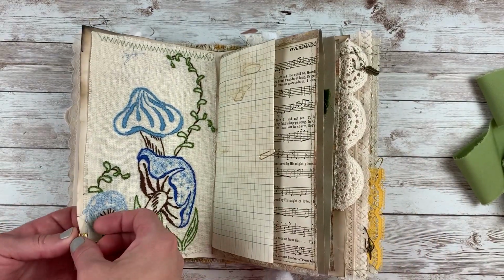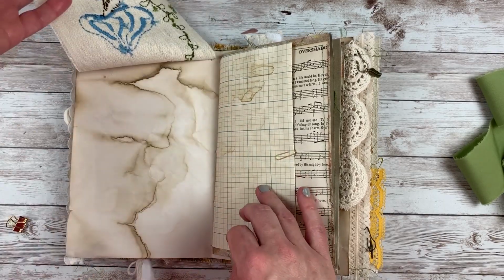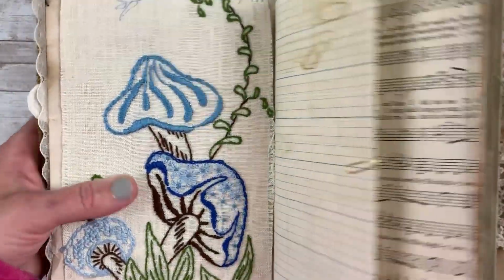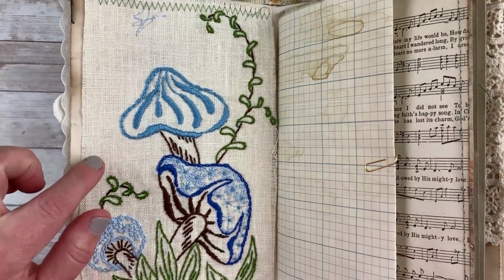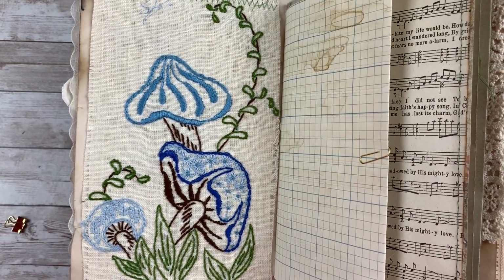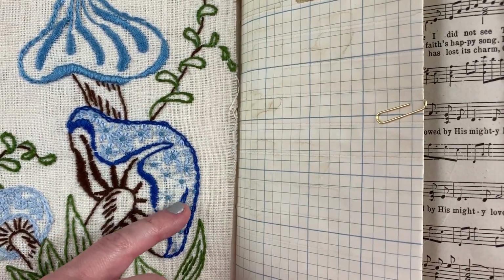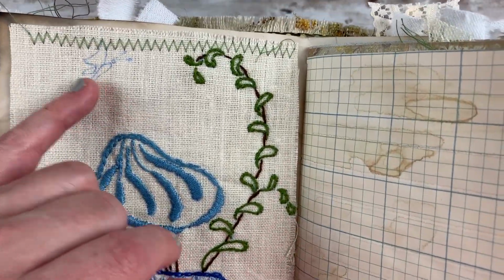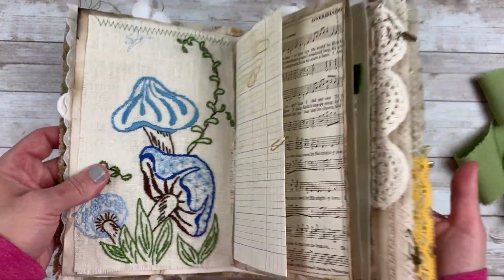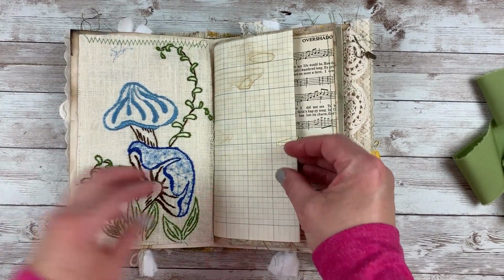This is a fabric flip. I just kept it closed with that little binder clip. Flips up, coffee dyed paper in the back. I love this. This is on a really nice, high quality, old vintage linen, and it is some, what is it, needlepoint work that someone started. They didn't finish it. You can see the little places where they didn't finish it, but it is so beautiful. I love the toadstools. So I thought that was a fun little fabric flip there.